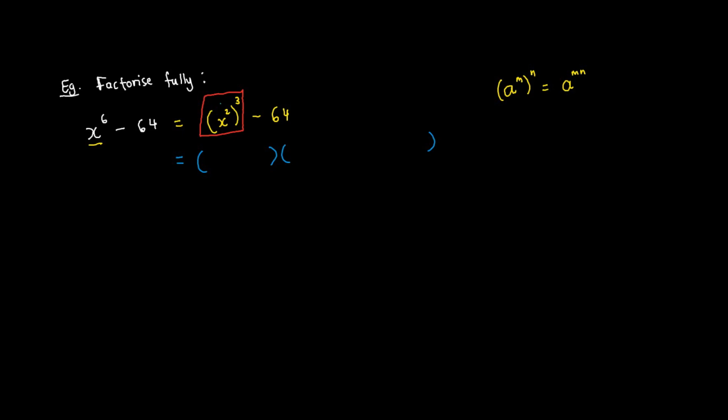And let's follow the procedure. First things first, cube root the first term to get the first term in this binomial. As I mentioned, the cube root of x squared cubed, the cube root and the cube undo each other. I'm left with x squared. Now, how do we get the second term? The cube root of 64 is 4, and there's a minus here, so that's minus 4. Now, how do we get the first term in the trinomial? We square the first term. I'm going to say x squared all squared. An exponent raised to a further power, it's going to be x raised to the power of 2 times 2. We're applying this law of exponents. It's going to be x raised to the power of 4.